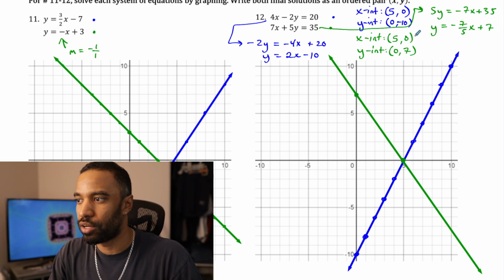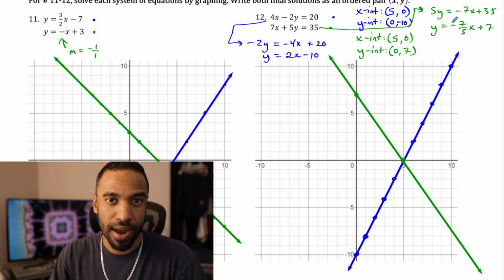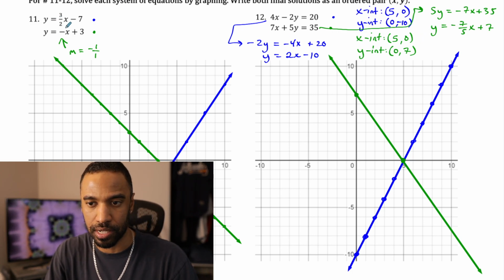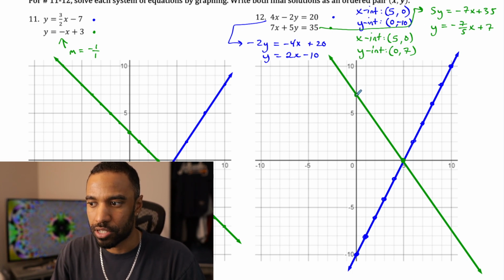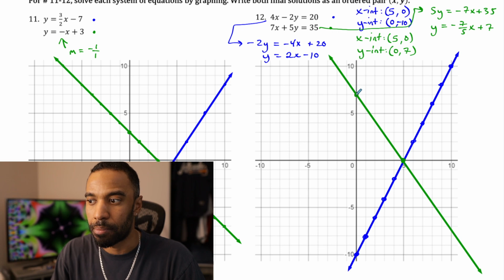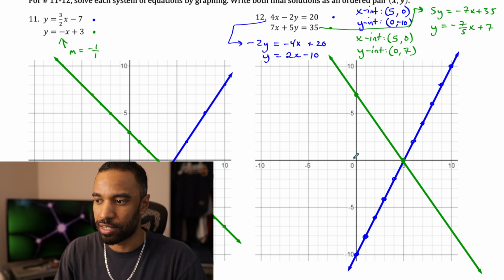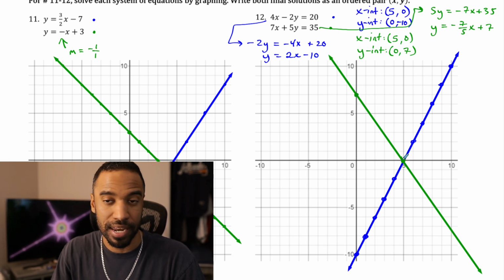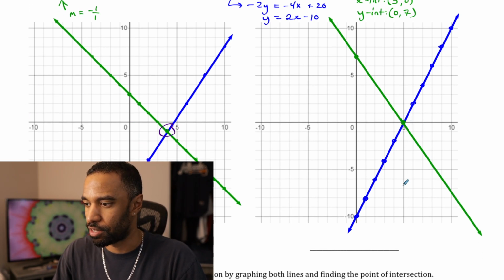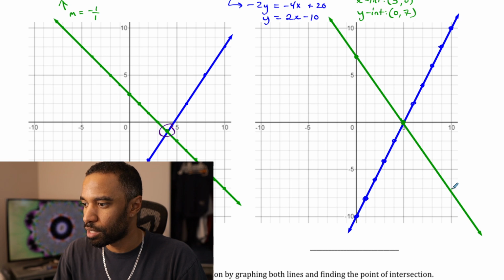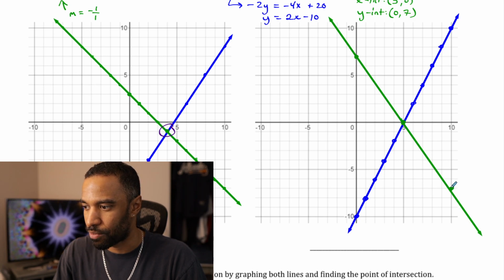Now, this might look a little off-putting to you, but you have to remember that fractions when graphing is okay. We did that here. It was no problem. Here it should also be no problem. In fact, when I start from here at positive 7, I go down 7 and over 5, and this is my next point that I find. And the other next point that I could find here, if I go down another 7 and over another 5, oh look, my graph wasn't so accurate because it should hit right here.